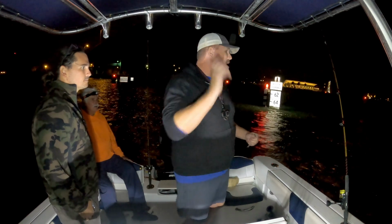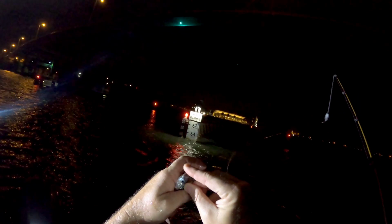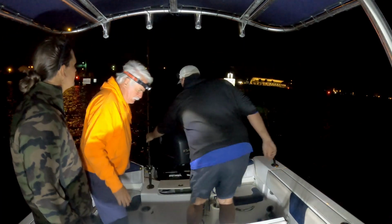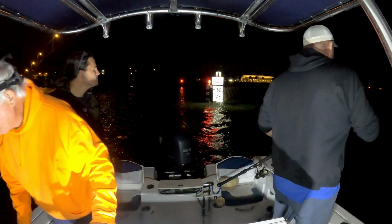Well guys, we're getting an early start. I don't know how much of this you're gonna see, but we're gonna throw some mullet out at this bridge and see what we can come up with. Get the mullet, just hook them through the head, trocar inline circle hook, fish finder rig, and we're gonna chuck this one out right there. And then we'll get another one, and just wait for it to tug. And then we may throw some shrimp out too, a little closer.